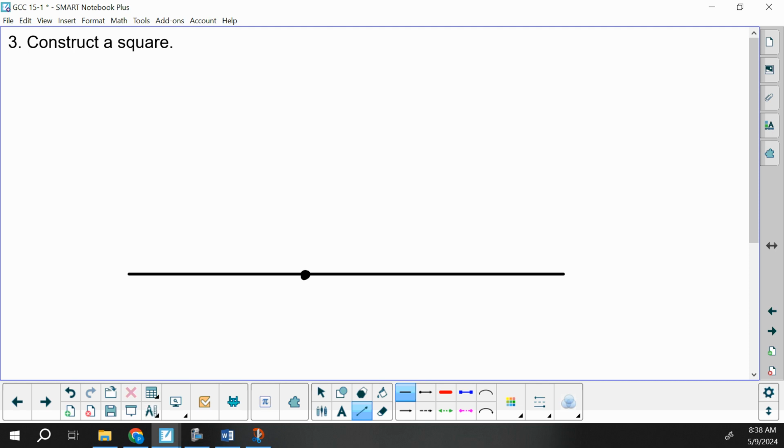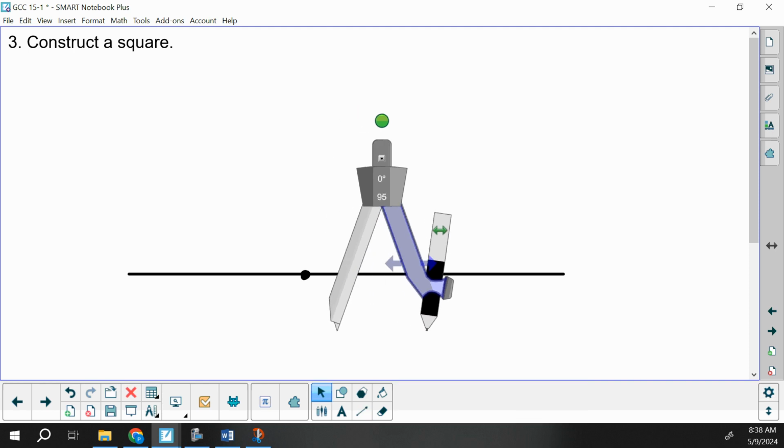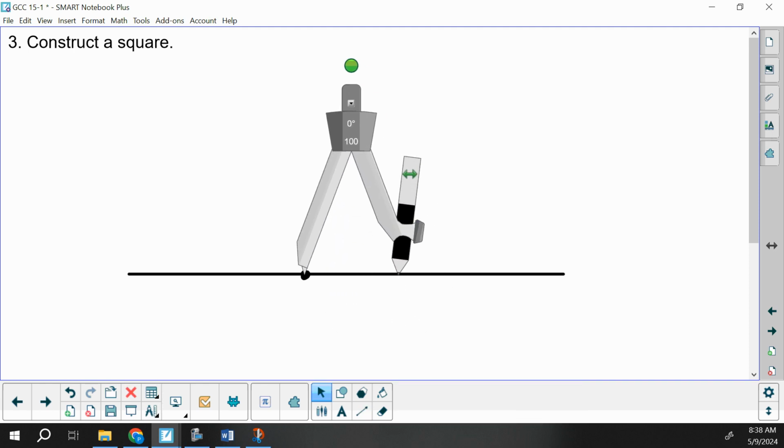And our first goal is we're going to make a right angle at that point. And we're going to use one of our basic constructions that we did on the first half here. We're going to create a perpendicular line through a point on the line. So we'll start by putting our point on that point and make any arc that hits the line twice.